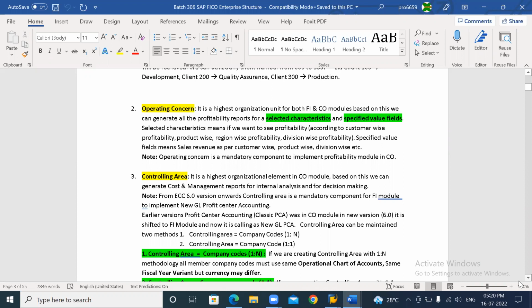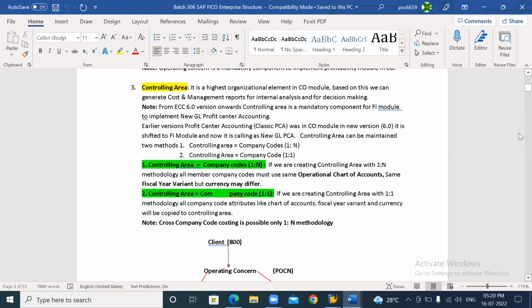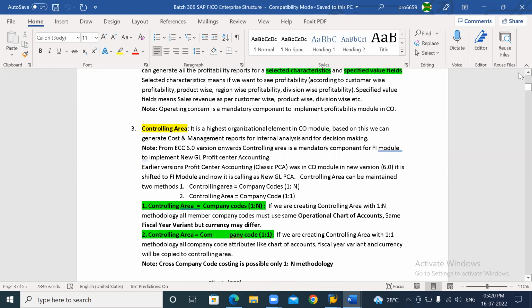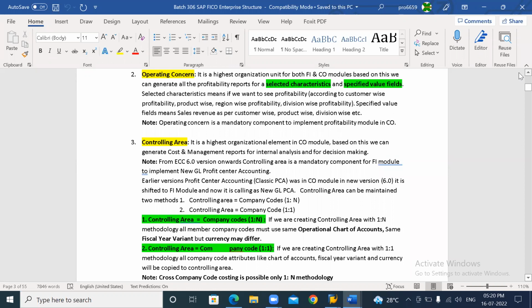No, Naveen, I just wanted to note down the kinds of reports generated in the new GL account. That's what I said: the reports we can generate are GL wise, business area wise, profit center wise, segment wise, next document currency wise, local currency wise, and last but not least, group currency wise.